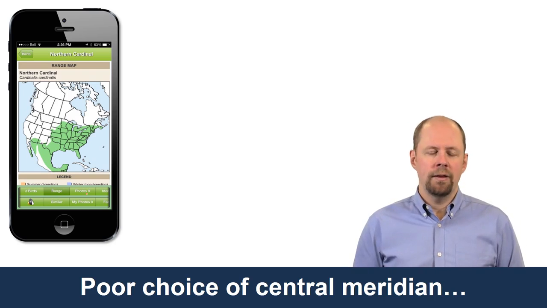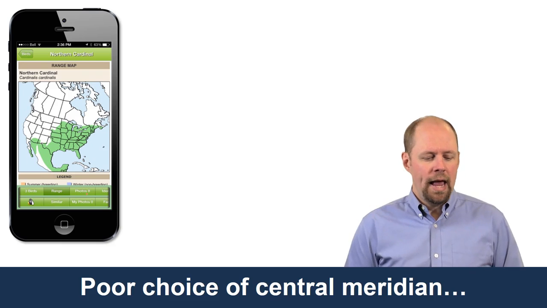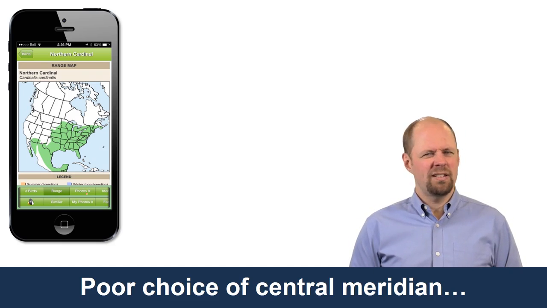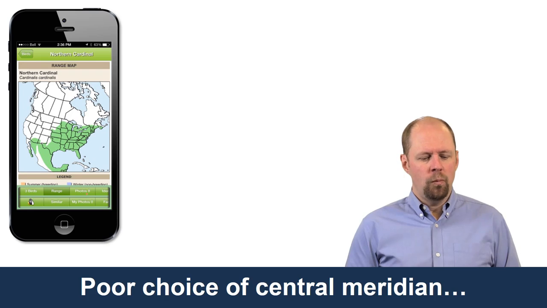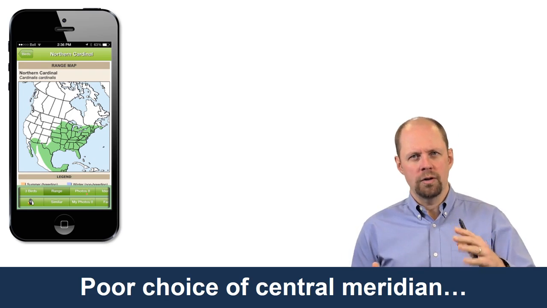And so I was fooling around with it and I saw a cardinal, and I know what a cardinal looks like, but I thought, oh, I'll look it up. And I looked at the range map and I went, ew, that's not good. I don't know if you have the same reaction to this as I do, but to me, North America looks all kind of off kilter, like it's going to fall over or something.